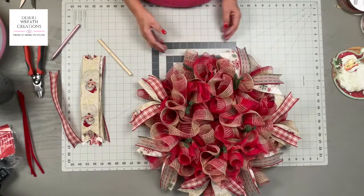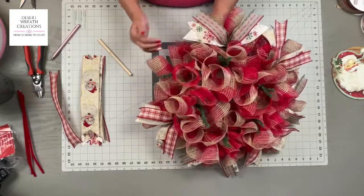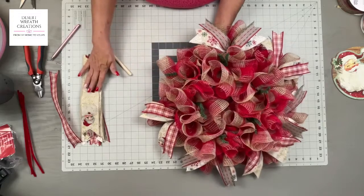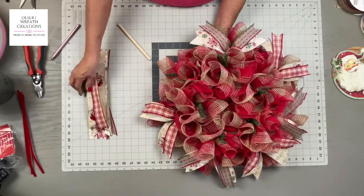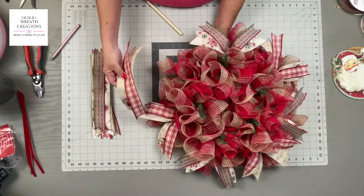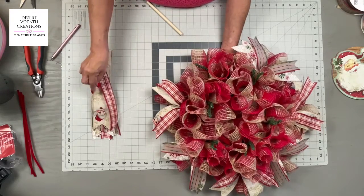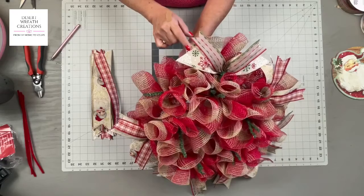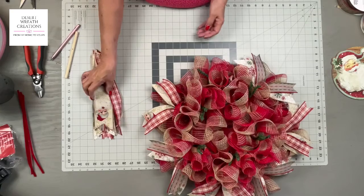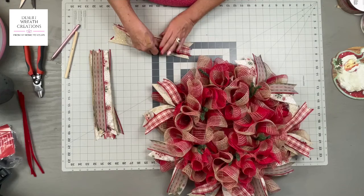So now we've made it to the last ribbon, and I wanted to show you something. We don't have the equal amount of ties around the outside. So when you do ribbons like this, instead of just maybe doing the Santa and this plaid, we've been alternating, but there's only 7 ties. So it doesn't matter which ribbon we come to next. It's either going to be one just like the Snowflake or one just like the Santa. It's not going to matter. You may know it's there, but I guarantee you no one else will.